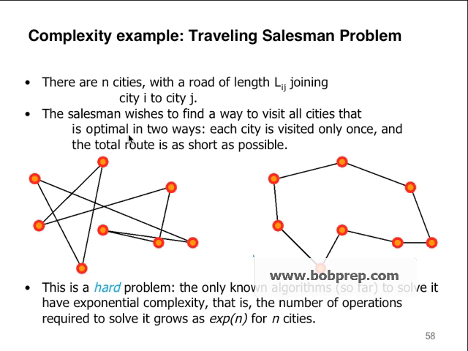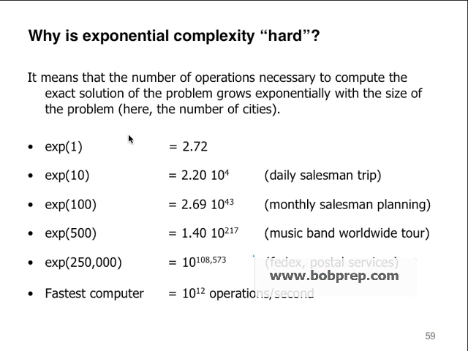Given the complexity there, it's an age-old problem, and you'll get that if you take a computer science algorithms course. That's the first thing they tell you: the traveling salesperson problem is the most difficult in terms of complexity. It's only because of the exponential growth that exists with the problem, and it's because of the search space. It's like counting needles in a haystack. It's pretty complicated in terms of the search space. So what is exponential complexity? Hard by definition means that the number of operations necessary to compute the exact solution of the problem grows exponentially with the size of the problem.